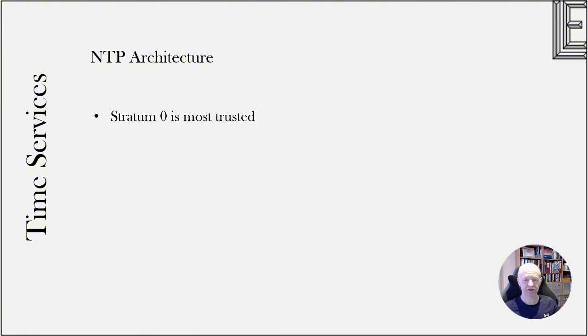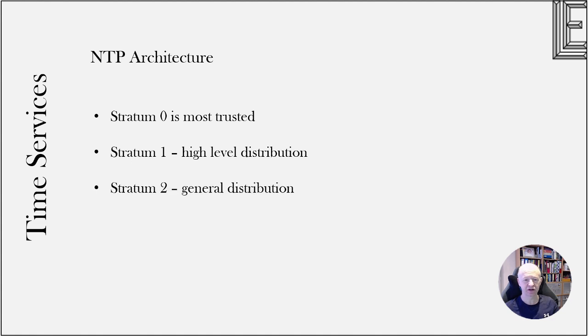Stratum 1 is usually used for high-level distribution nodes, either on the internet or on private networks. Access to these nodes is usually still by subscription, but less rigorously controlled. Stratum 2 is usually used for general distribution nodes, access to which is not generally controlled. It is also often used for enterprise edge or ingest nodes, where a company brings an NTP time source onto its network. The structure below this varies widely from company to company, but consistency within a company architecture is key to achieving the best possible median offset results on client devices.